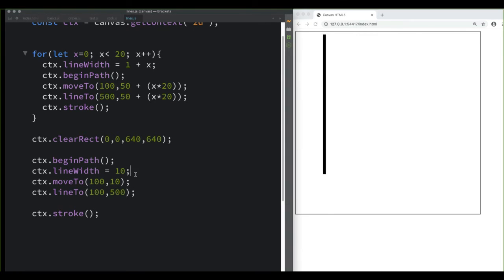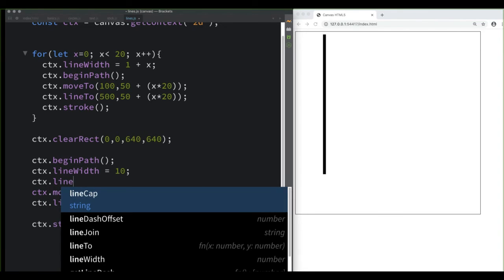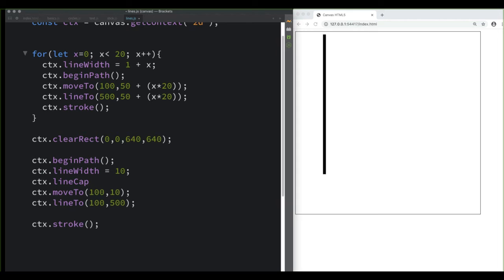the line caps. So CTX, and let's update the lineCap. And it's expecting a string value. So there's butt, which is the squared off endpoints. And that's the default, that's the one that we've been working with. There's also a round. So see now we've got a rounded endpoint. And there's also a square endpoint. And there is a difference between butt and square, as square is similar to the round where it adds a little bit extra to that line.